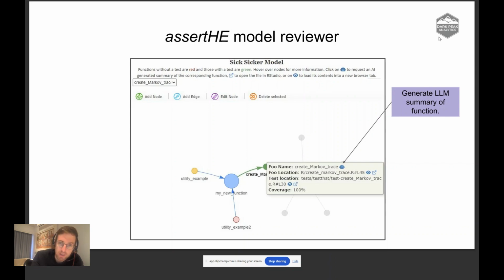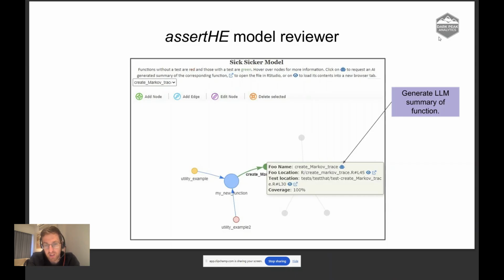So then the really cool bit that I've got really interested in recently, as everybody obviously has got interested in large language models and generative AI, is that once we've split out the model into these separate nodes, we realized that one really nice task for a large language model is to take one of these unit functions that might have, say, 20 to 100 lines of code and produce a summary of that.